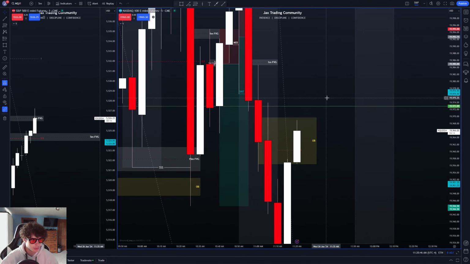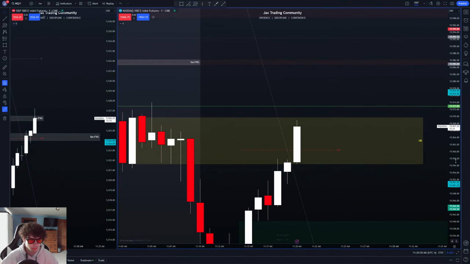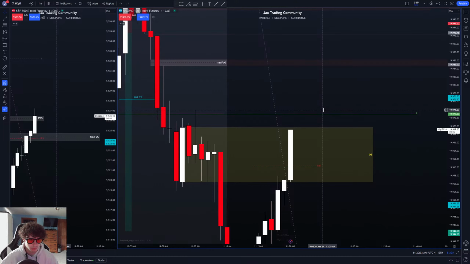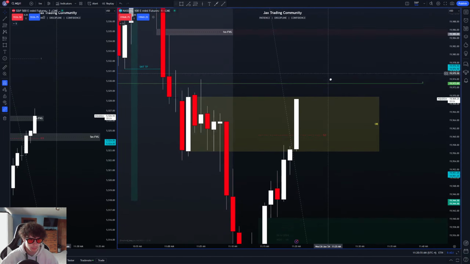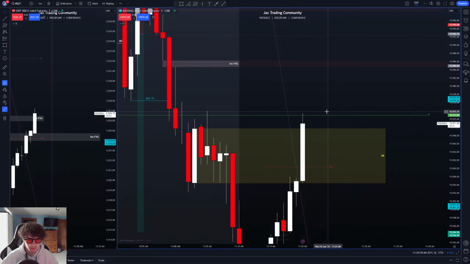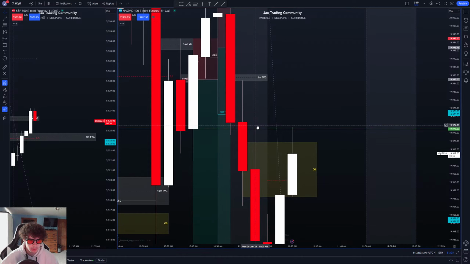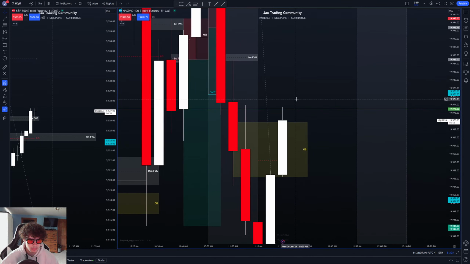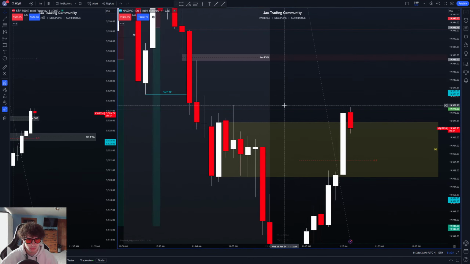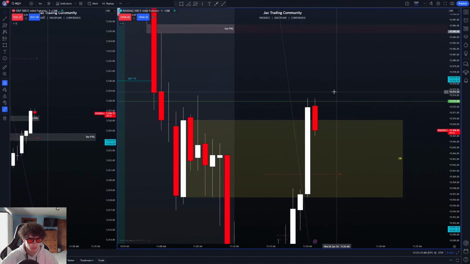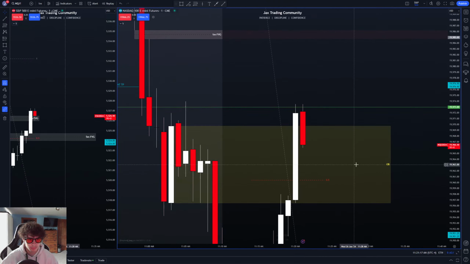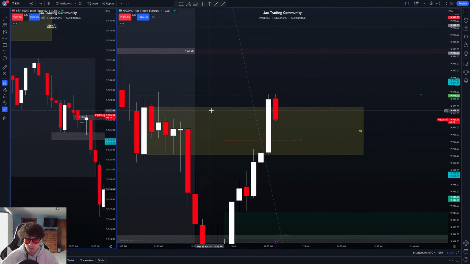Honestly, I might try to take a small position here. I don't know if that'd be a bad idea. If I was to take a small position, I'd put my stop at the top of this candle, at 74. So it'd be the top of here. We've almost gone up there though. I want to see the reaction off first of it.